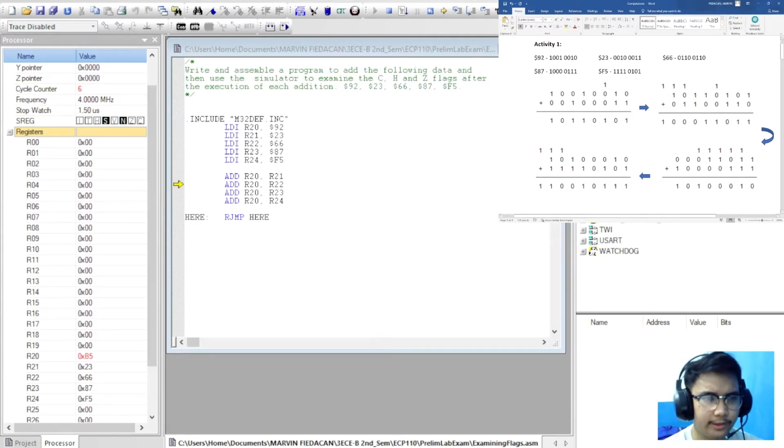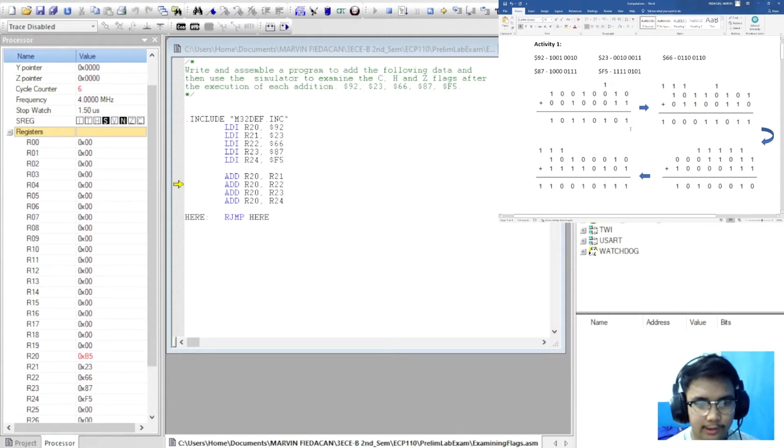First, I convert the hex values into binary so I can perform the addition. As you can see here, there is no half carry between D3 and D4, and there is no carry at D7, and the result is not 0.